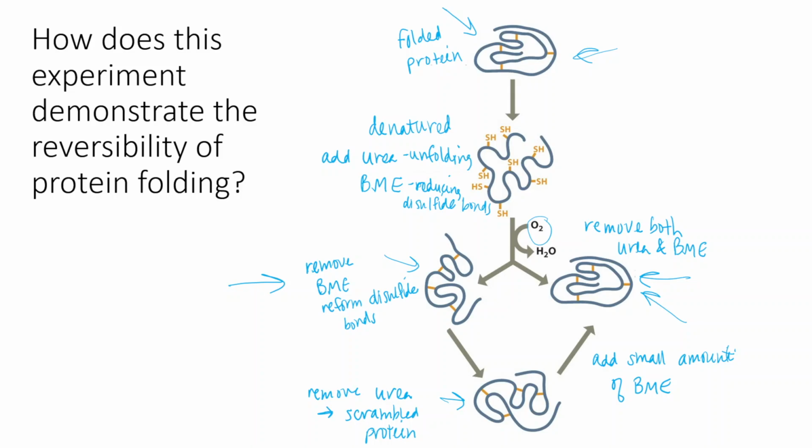So would you go down the right side, but with an extra step in the middle? Yeah, I would say you could do that. If you remove both urea and BME at the same time, you will always get the right folding, theoretically. In practice, maybe some proteins are pickier than others about what conditions they want to fold in. I will say, as someone who makes a lot of proteins in the lab, they don't always want to fold, right? They get cranky, but in theory, this is what should happen.